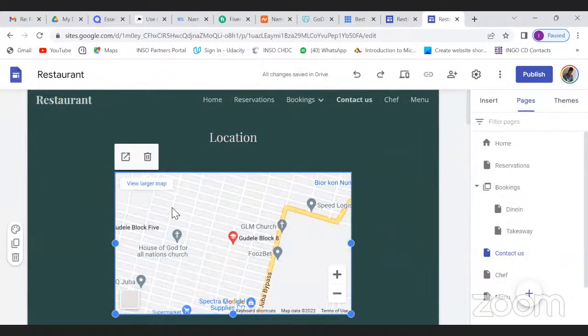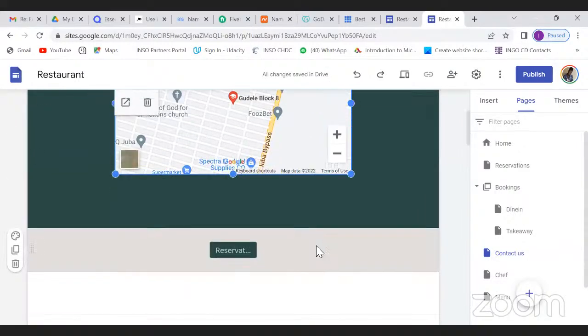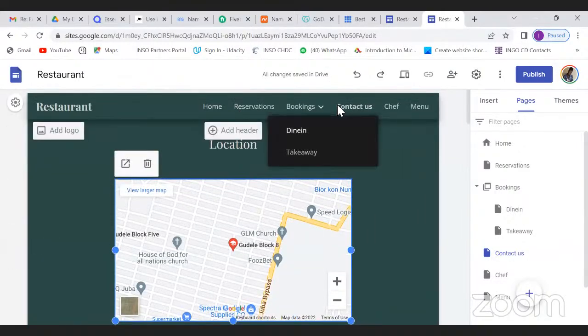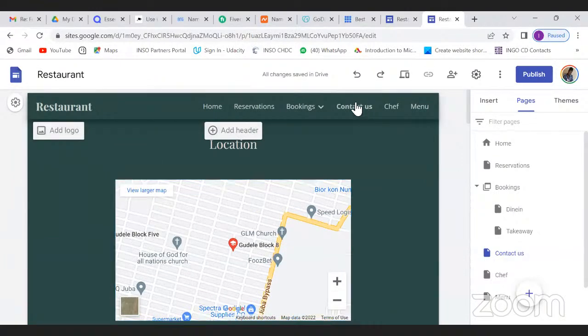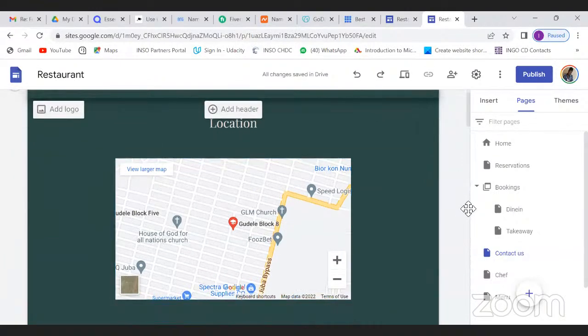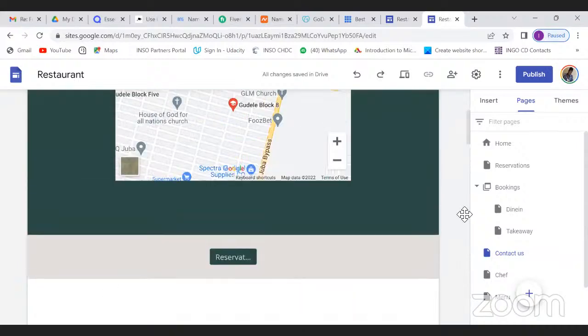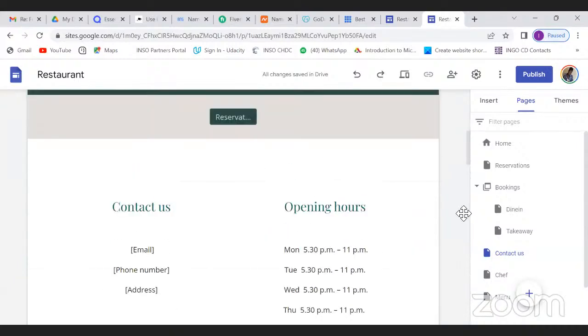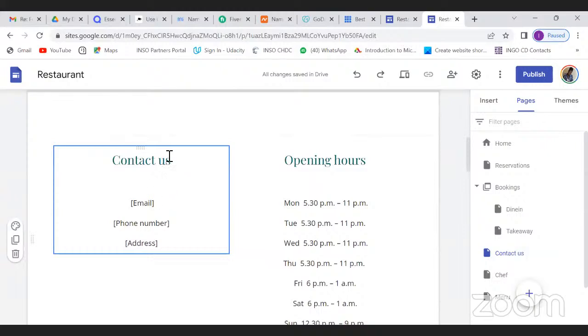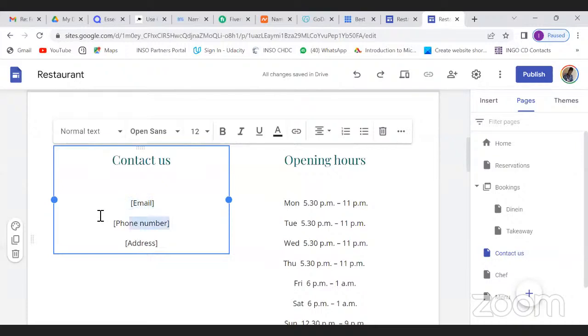And that's done. Then if you wanted to customize the contact us, this is incomplete, so you'd come here and put your email, you put your phone number. You just customize it. It's click and drag, click and drag. I don't think we should dwell much on that.